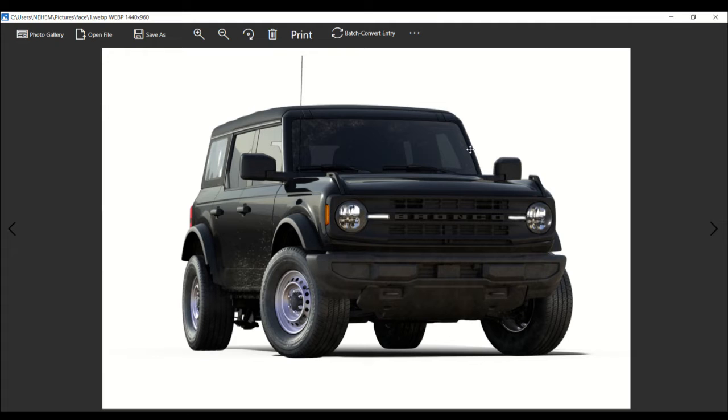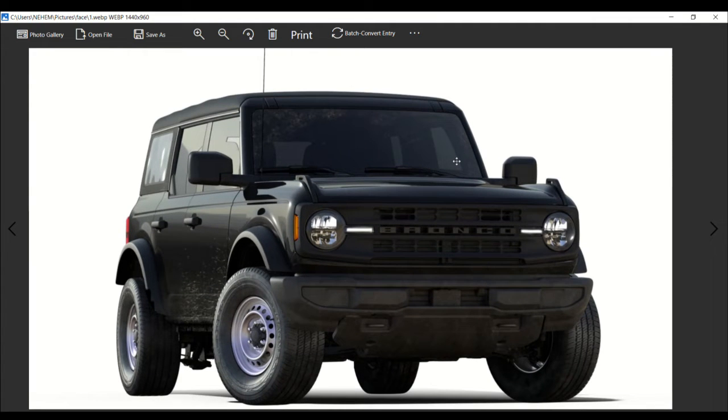Now, the 2021 base Bronco is what we see here. It's a gimmick-free affair, no surprises. The grille forgoes almost any semblance of style, and instead embraces simplicity. With dark badging and simple square cutouts, the entry-level Bronco grille nicely complements its 16-inch steel wheels and black plastic trim pieces.